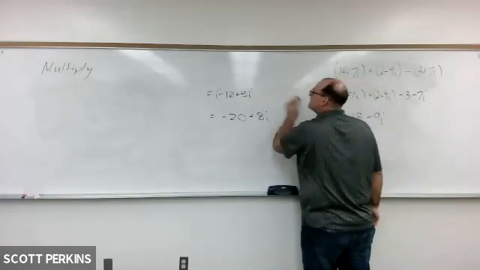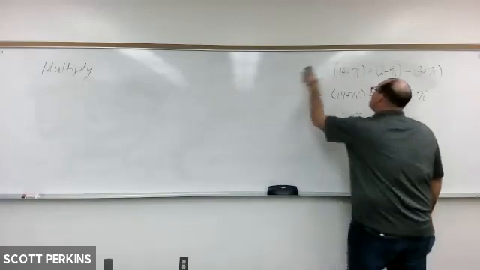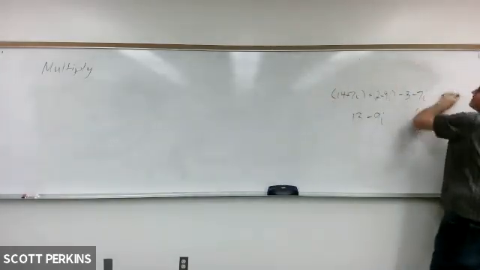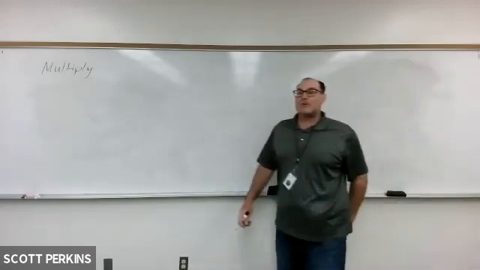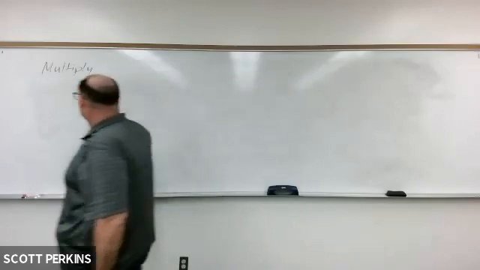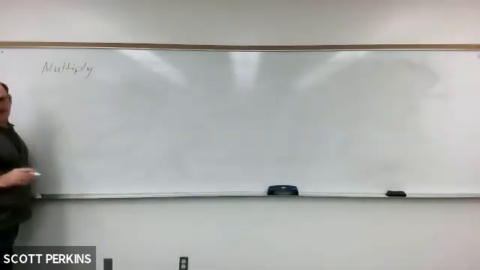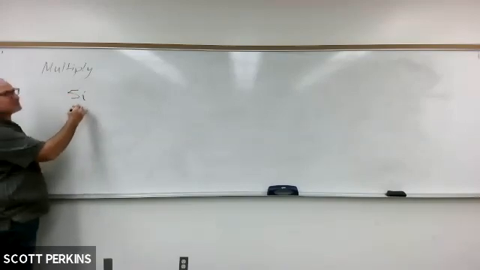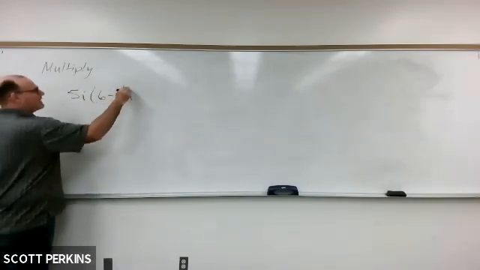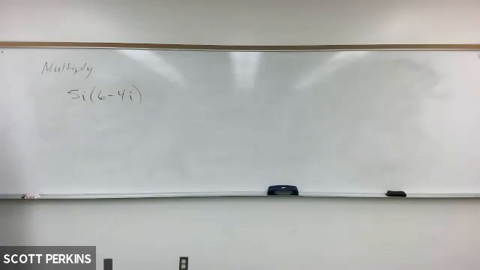Again, you've done all this in other contexts. There's nothing different here for this problem as opposed to anything else you've ever done in algebra. The only thing you got to remember is what that definition is. So here's my example. Then I've got 3 for you to do. So I've got 5i times 6 minus 4i. So I've got an imaginary number times a complex number.